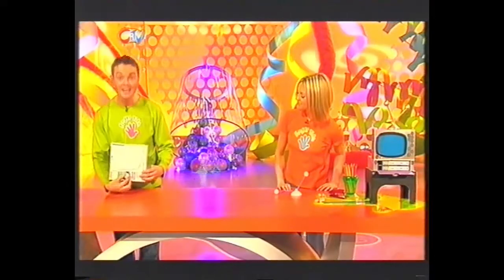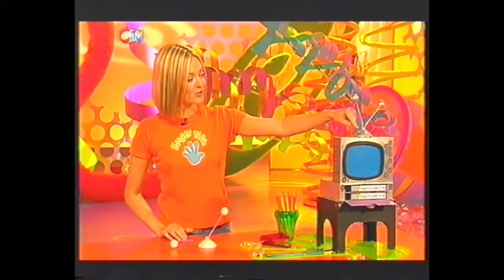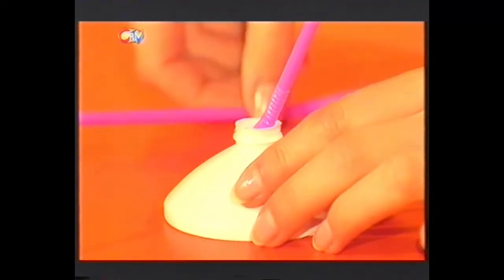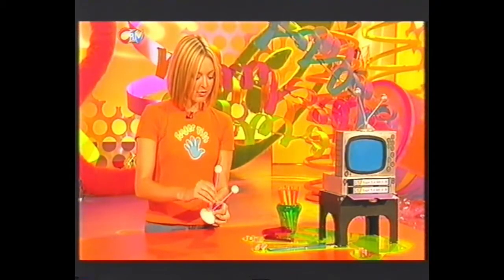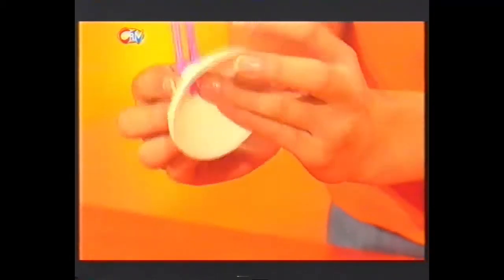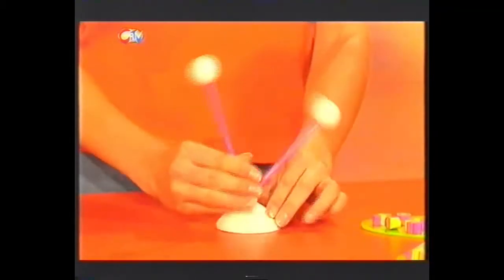Then the lid to a drinks bottle works as your handle. And already it is looking good! Now for the aerial on top — get a washing up bottle and cut off the top of it. Then get two bendy straws and put a polystyrene ball on the top of each one. Thread that through the top of your washing up bottle and flatten over on the other side. Get a bit of sticky tape and that should just hold it nicely in place.